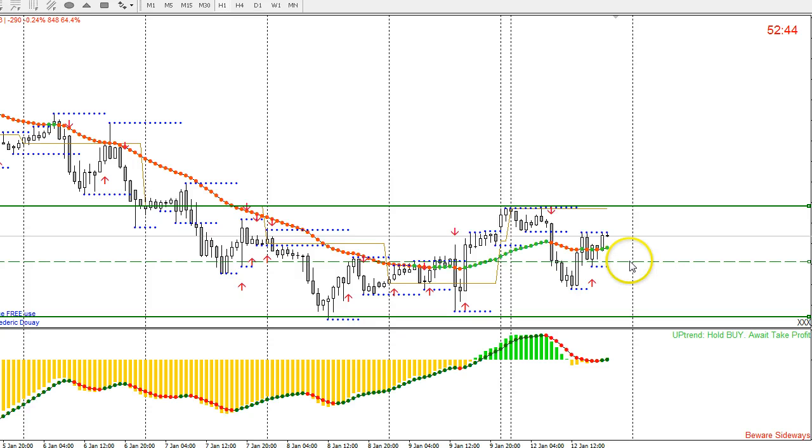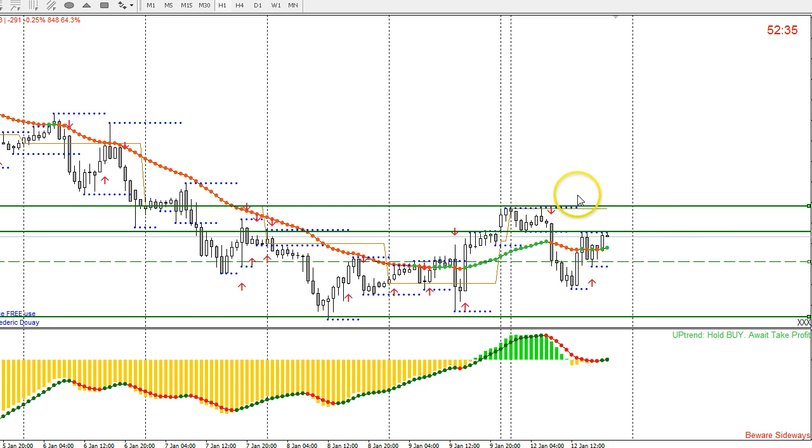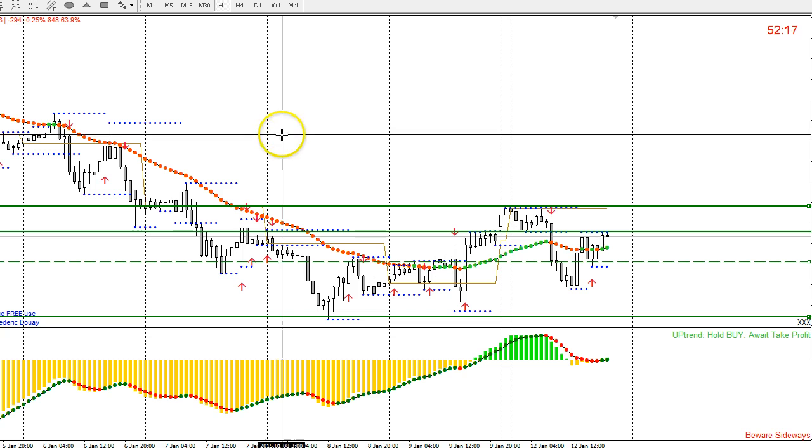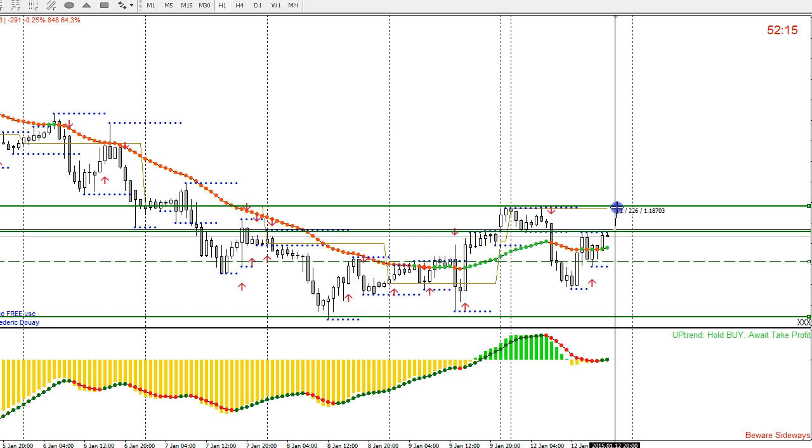What we can see right now is that the currency is creating a higher low, trying to break that trend line right here. I'm going to draw it. Okay. So in the next couple of hours, if it breaks it, it should actually try to go to the next one, which is about 24 pip, which is also the opening of the day, which acts as a level of resistance or support as well.